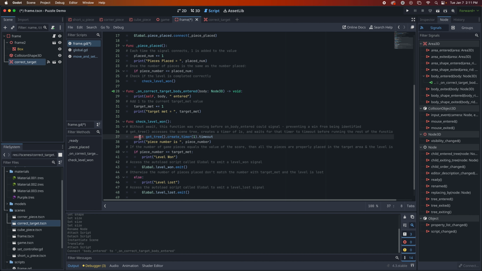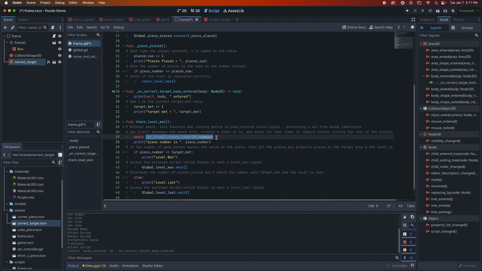All right, so first up, we have await. And so this just makes sure that it is going to wait until this timer that's being created actually runs before running the rest of the script.